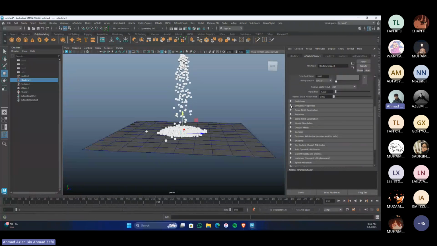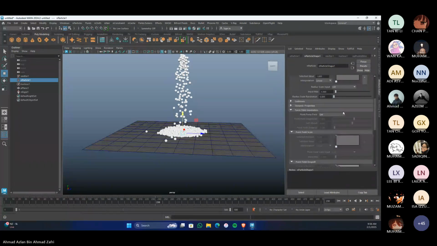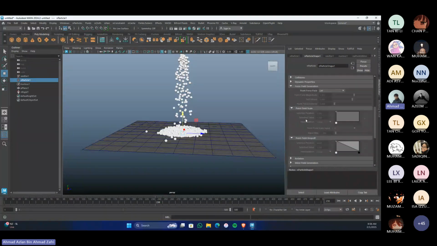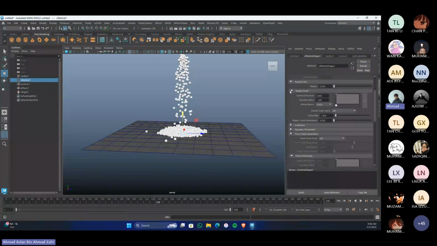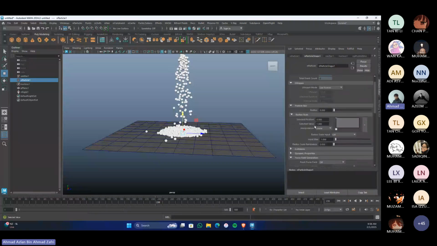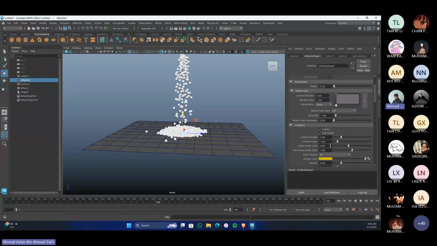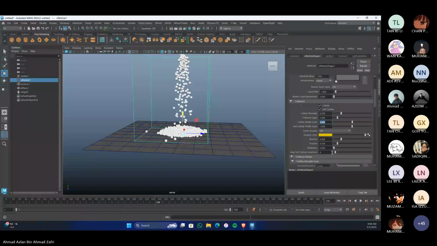So that is dynamic. Force field generation here, set it off. Force field generation here, I usually do not use here. I usually use in, hold on, let me reset this to the default setting. Easy for me to explain.